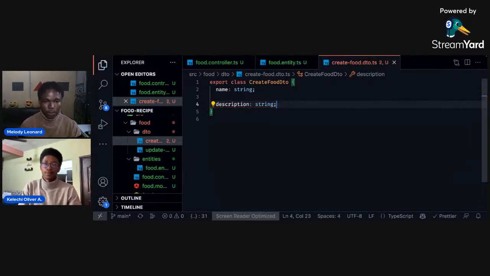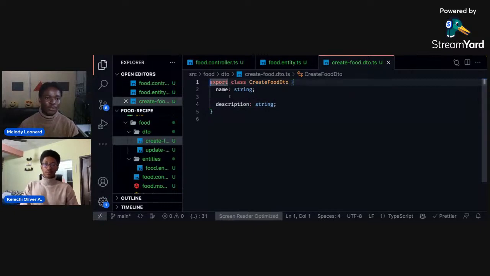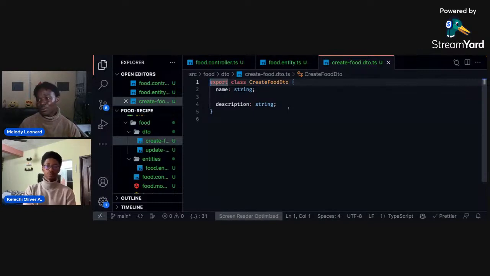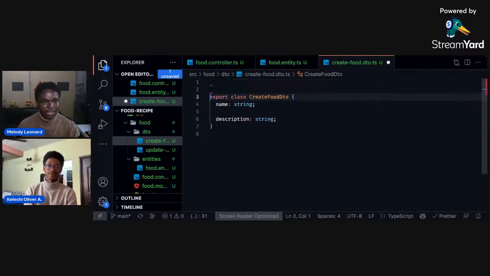Now we want to add some validation to this. From our class validation, we have our DTO, and name must always be a string. Anything that is not in this DTO is going to be filtered out, right? We are only accepting things in this DTO, right? So if you go ahead and send something like, say, age to this, it's going to be filtered out, right? And that is pretty awesome.